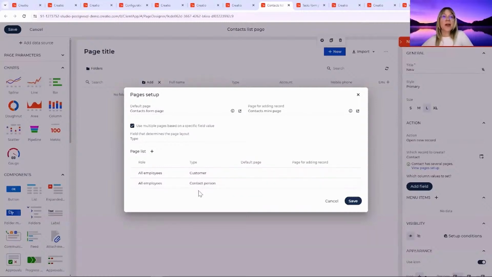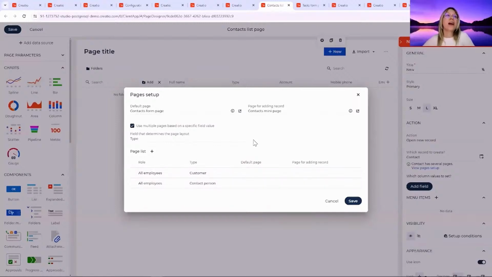So I could have 2 typified pages, and for them, I could have different pages, different layouts. And above, as you can see, I have a default page for adding records for both contact type and customer type. So you could have a shared page for adding records for both.